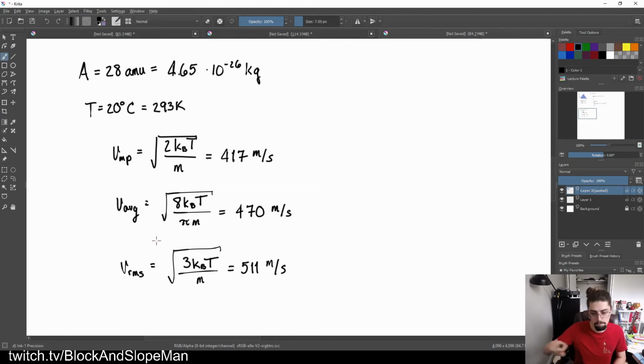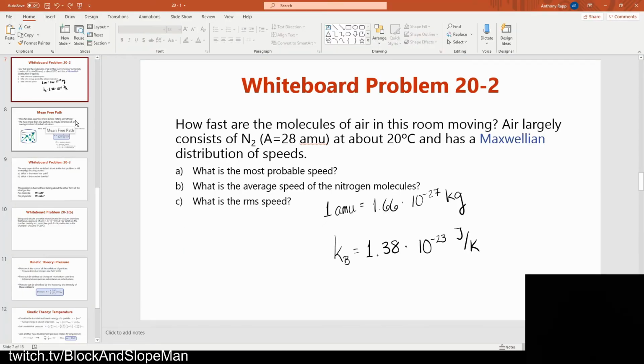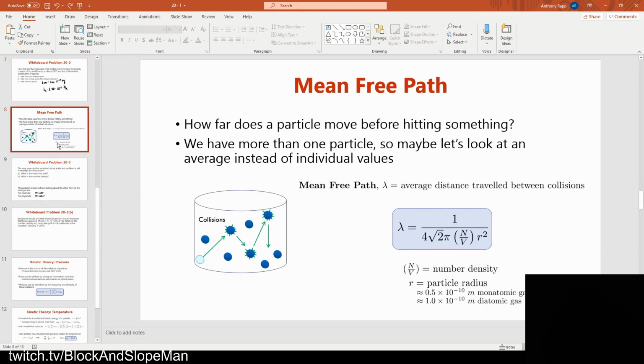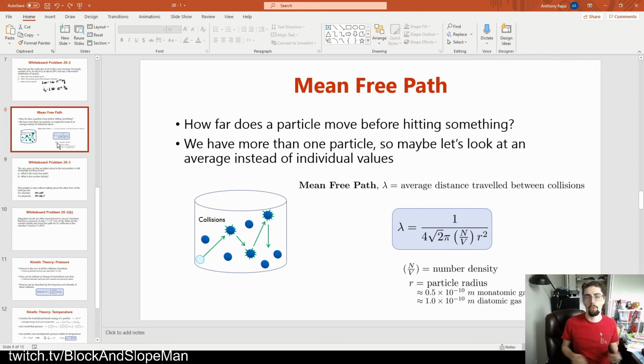And so they're going to kind of pull it away from right in the middle. They're going to pull it to a little bit of a higher value for the VRMS. So we've talked about VRMS, and I keep telling you it's useful. And I'm going to give you another variable that I'm just going to say is useful, right? And we'll talk about why in just a little bit, though. So this other value is called the mean free path.